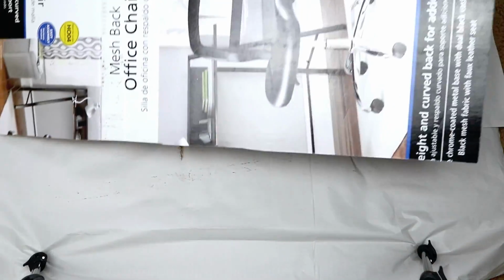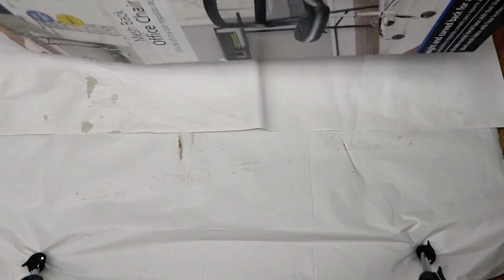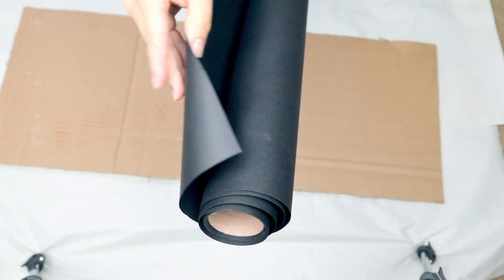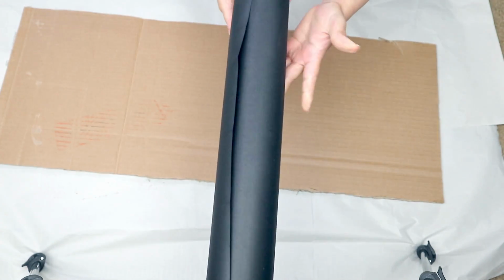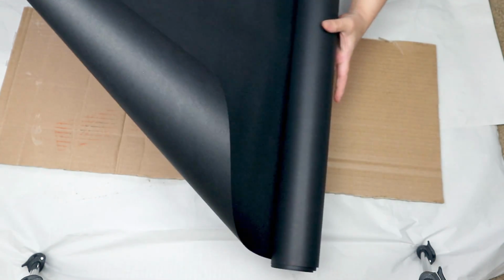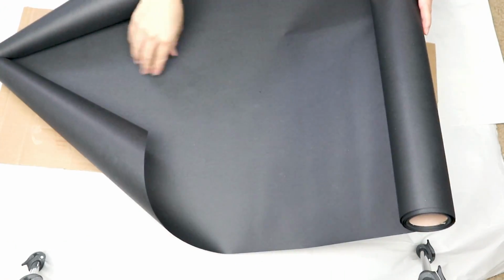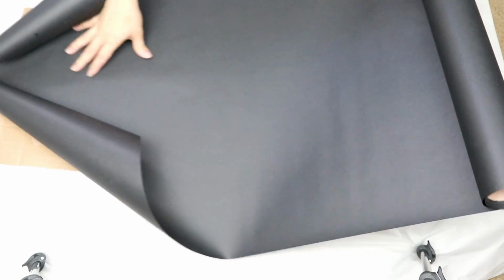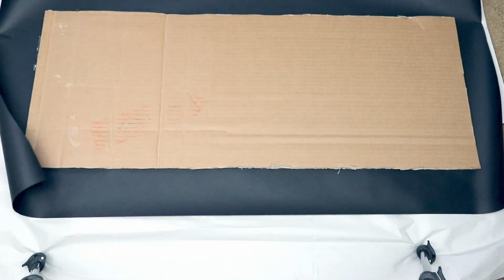Then I'm going to cut a piece of cardboard that I have in my house in the same size of the frame, and I'm going to line it with this chalkboard paper roll that I got from Dollar Tree. Guys, I couldn't believe when I saw it, and it is of excellent quality and it has a lot of paper. So what I decided is to wrap my piece of cardboard and stick the edges on the back side with hot glue.